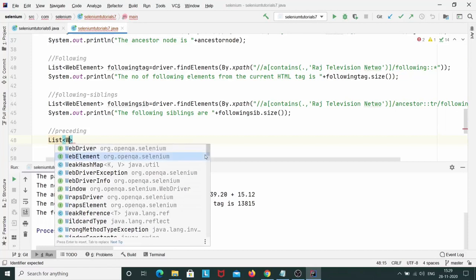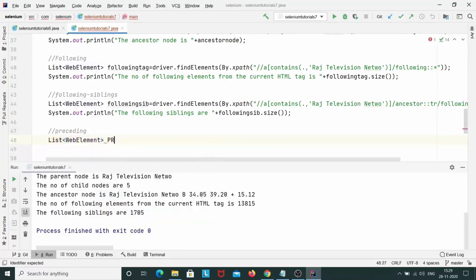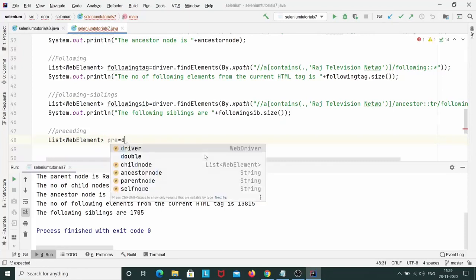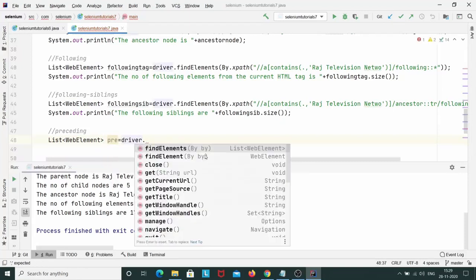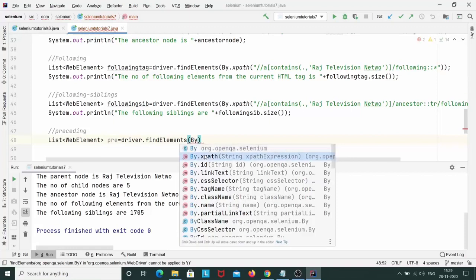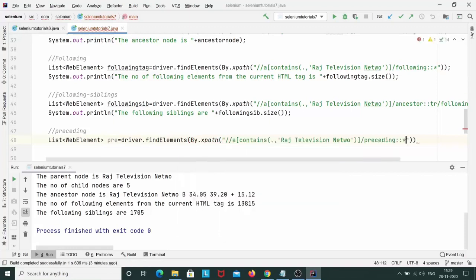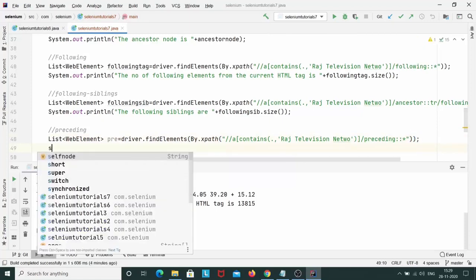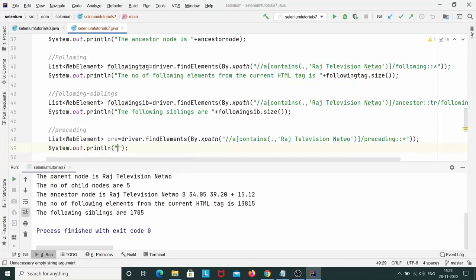We are finding the web element over here, and I'll write the preceding, pre, and then driver dot find elements by dot XPath, and then this XPath syntax. In the next line I'll write sysout, the number of preceding nodes are.